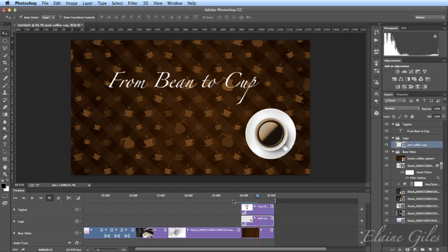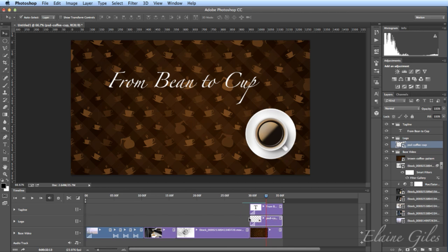Now, a couple of other elements to get in there. You've seen I've put in the logo. You've seen me put in the text elements. They can go anywhere. So, for instance, I've got this logo here. If I wanted that logo at the beginning as well, then instead of fiddling around on the timeline and trying to move it and copy it, what you can do is leverage what you know about the layers palette. So I'm going to fold this up.